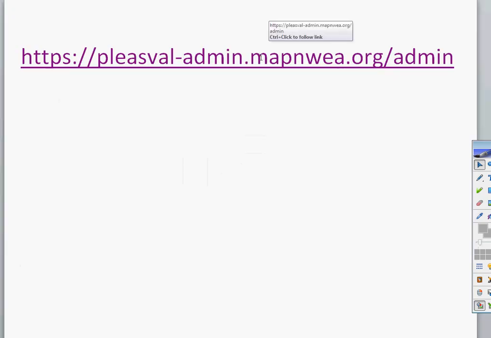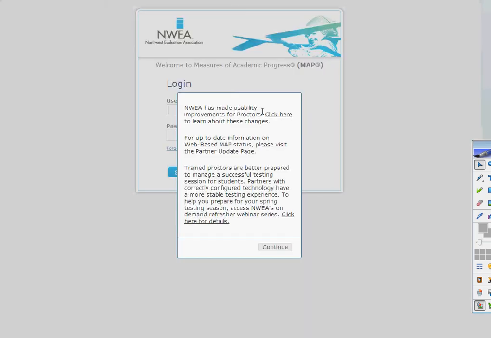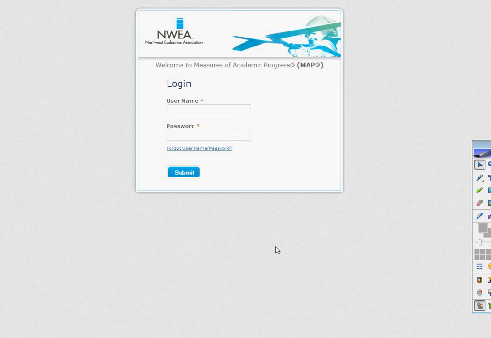First, go to the link provided to you in the email. From the back of the room, you will be taken to this page in your web browser. You can log in using your school email address. If your password has not been provided to you in an email, or you cannot find that email, simply click on Forgot Username and Password, and a new one will be emailed to you.